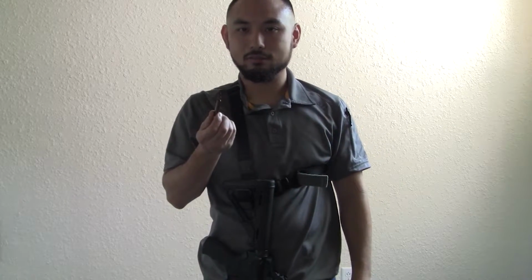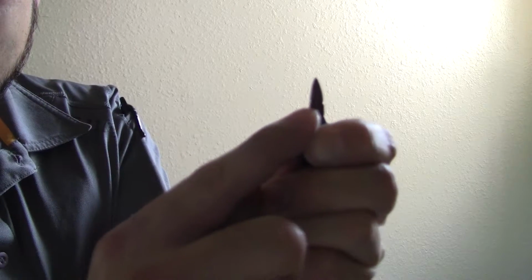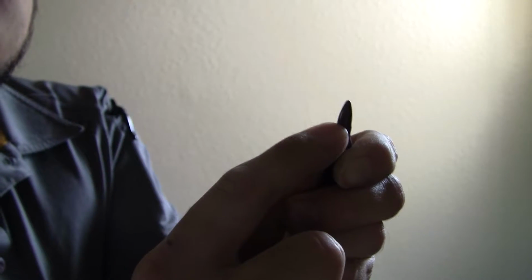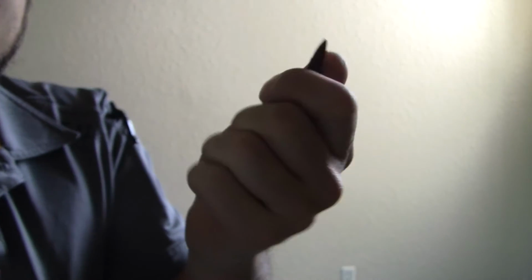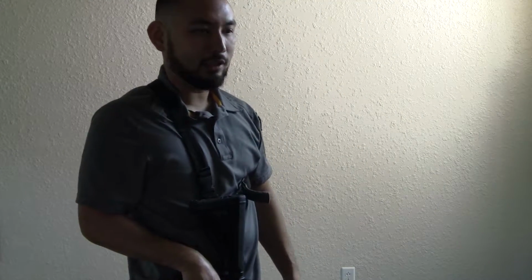But I have a snap cap, which is made to the same dimensions as the real thing, because it's supposed to load and extract the same way as the real thing. And as you can see, this bullet is very, very small. If shooting one round from this gives you PTSD and bruises your shoulder, then definitely look for a new profession. Don't handle firearms ever. But yeah, the recoil on it is very, very light. The weight of the weapon absorbs pretty much all of it. You feel like a light push on your shoulder.